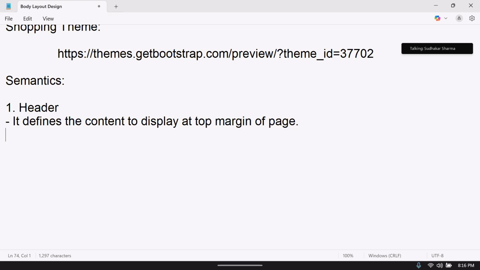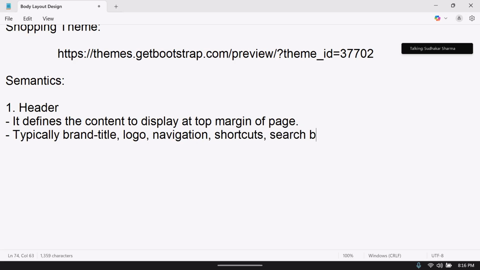And typically in header, what you will see, generally in header, we see brand name, brand title, logo, navigation, shortcuts. So all these are kept in the search bar. These all are usually seen in the header area.